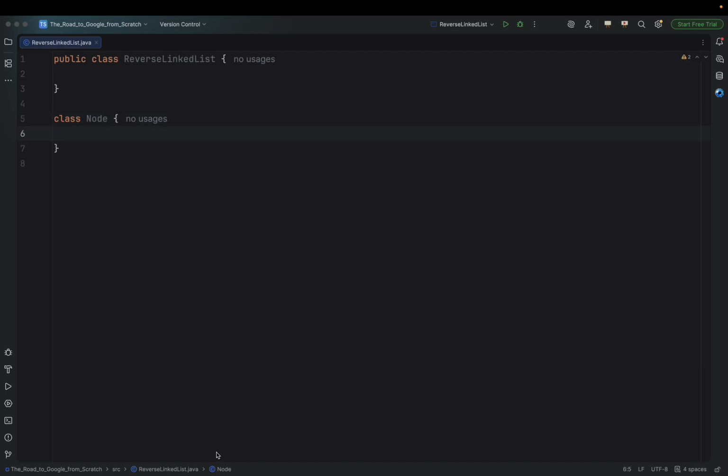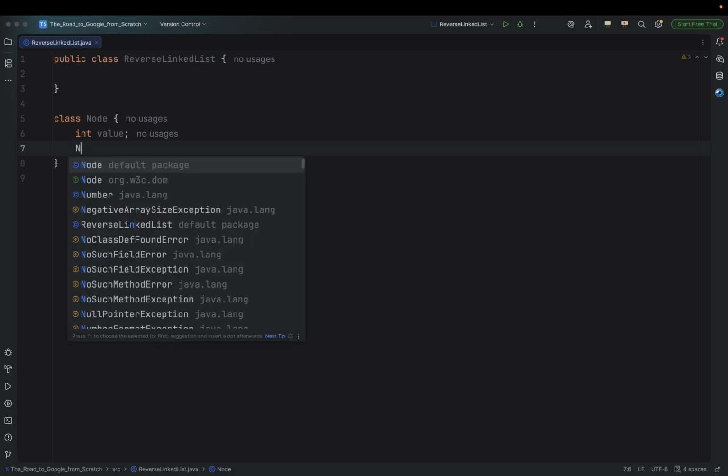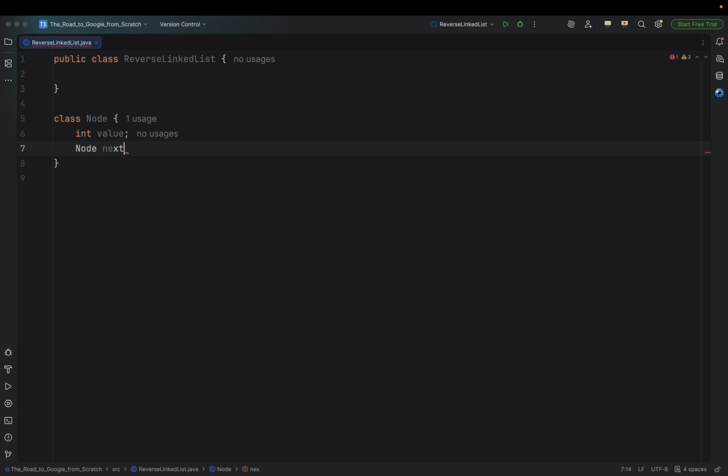and this node will have two variables, two parameters, let's say. One will be for value, and the second one will be for the next node for the current one. So let's do it. Let's say that this node will store values of type int, and the next element also is a node, so it should be of type Node. Next node. Okay, perfect. And now let's create two constructors.